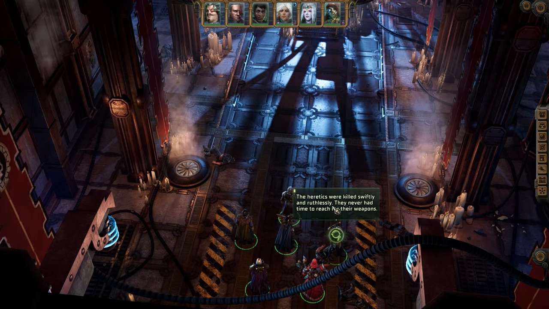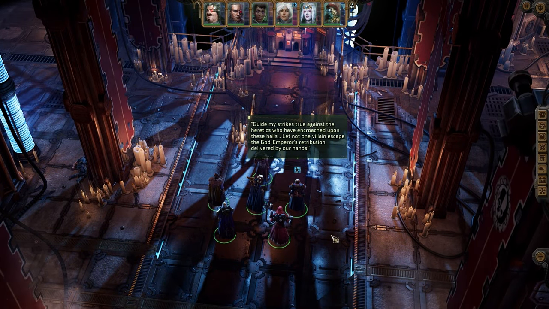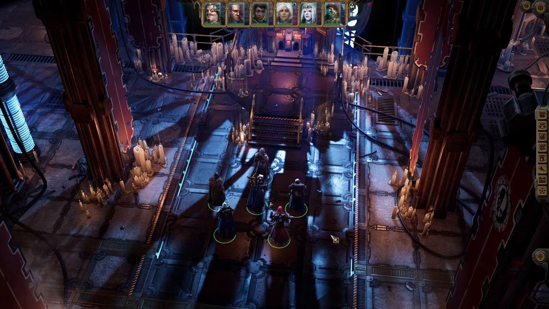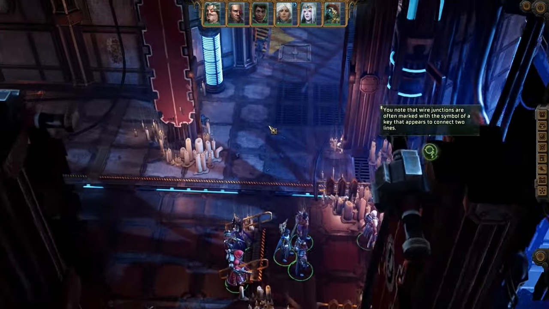The heretics were killed swiftly and ruthlessly. They never had time to reach for their weapons. Guide my strikes true against the heretics who have encroached upon these halls. Let not one villain escape the God Emperor's retribution delivered by our hands. Your hues are so vivid, Sister Argenta. The hatred that fuels your words and impulses burns like a supernova. Very cool. A new challenge for me? That just seems to be flavor.